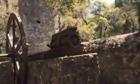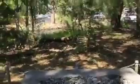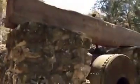So this is the entire operation. This is the guts of it, I should say, not the entire operation. It was a plantation, with lands all around here growing sugar cane, from which the molasses, sugar, and syrup were extracted. Molasses and syrup are just a slightly different consistency. But this is one of the most complete ruins in existence that remain from that time period.